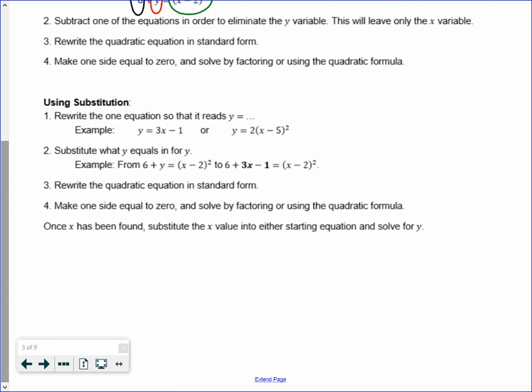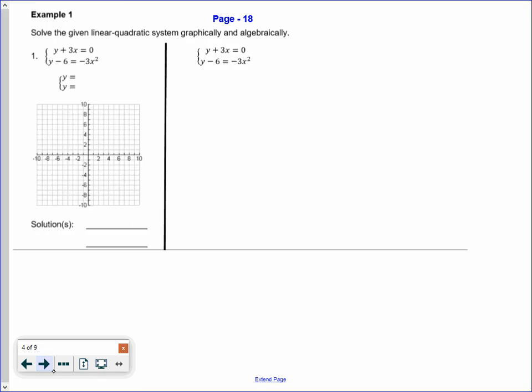Make our quadratic equation, put it into standard form, have 0 equal one side, then solve it however you like: completing the square, quadratic formula, factoring if you can. Just solve it out for your x value. But once you have your x value, and this goes for both these methods, you have to plug it back into either equation to solve for the y value at that point. There's one extra step because we need a point, not just an x value. So once you get your x answers, you have to plug them back into the equation to solve for your y term.